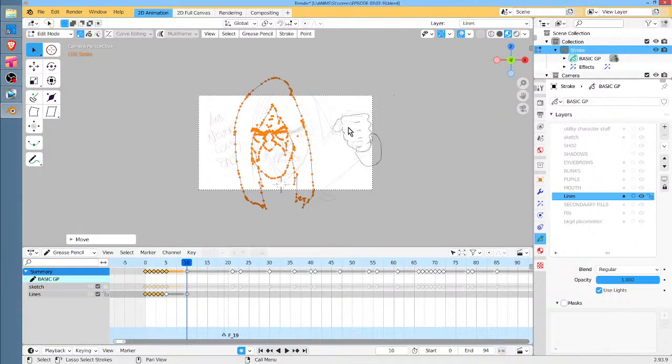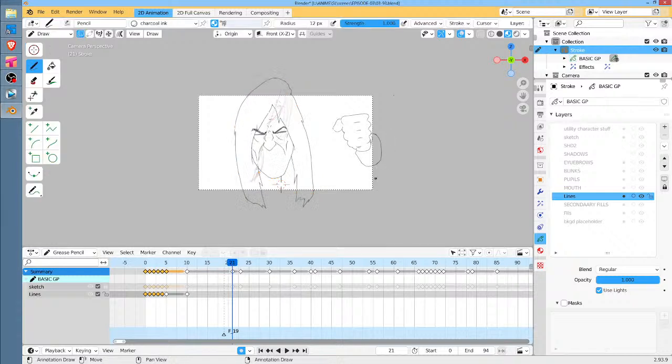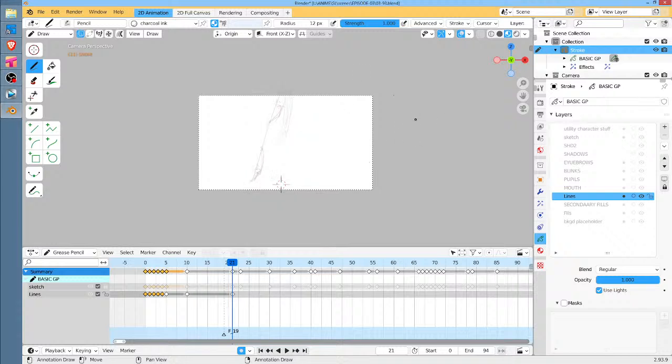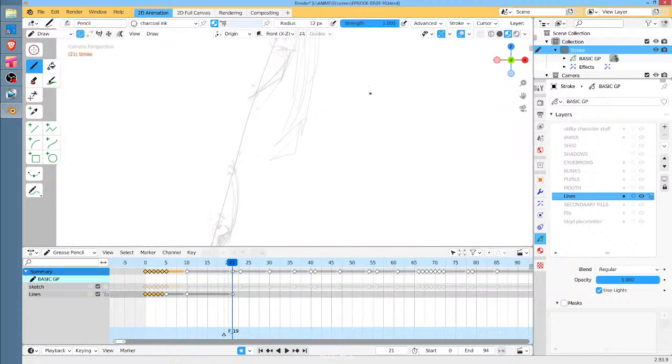I just want these separate so that when I go ahead and animate it, I'm not fighting with my selections, right? Okay, so let's go to here, hit the old D key, and we do not have additive drawing invoked, which means once I start drawing, boop, it's going to completely create a brand new keyframe.